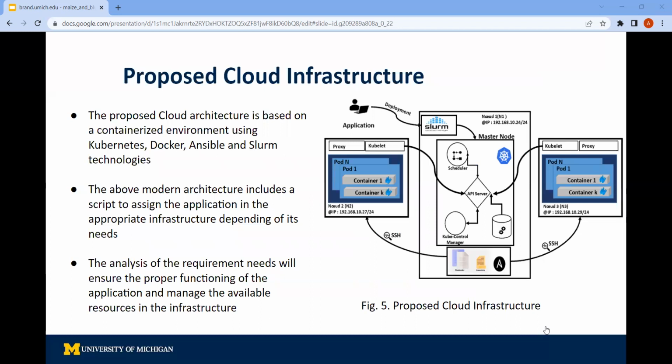The proposed infrastructure is composed of three physical machines, N1, N2, and N3. First of all, Kubernetes was deployed in the local cluster, where N1 is the master node that manages all the containers running on the worker nodes N2 and N3. Suppose a host fails: Kubernetes automatically restarts the failed containers to ensure the availability of the application. In this architecture, Docker was used to containerize and deploy applications, as it is the default container engine of Kubernetes.